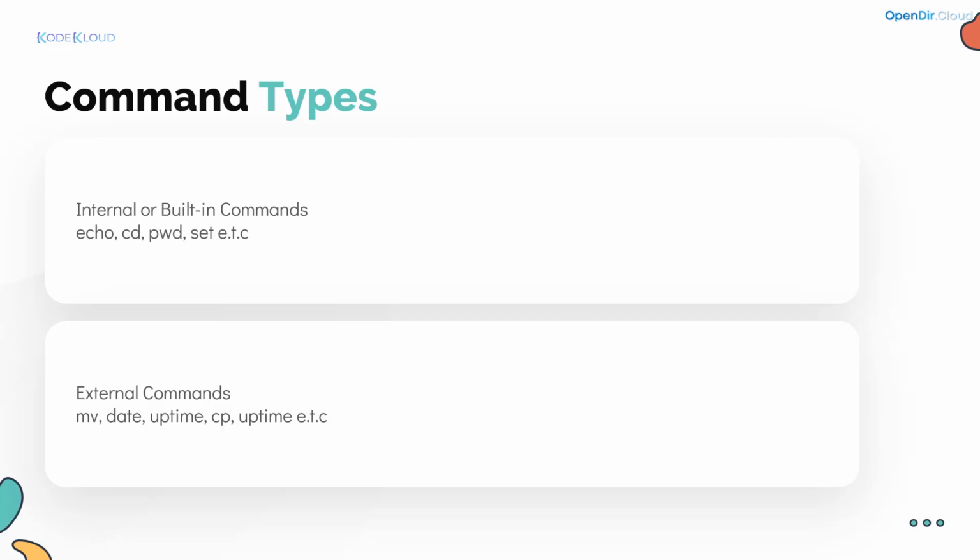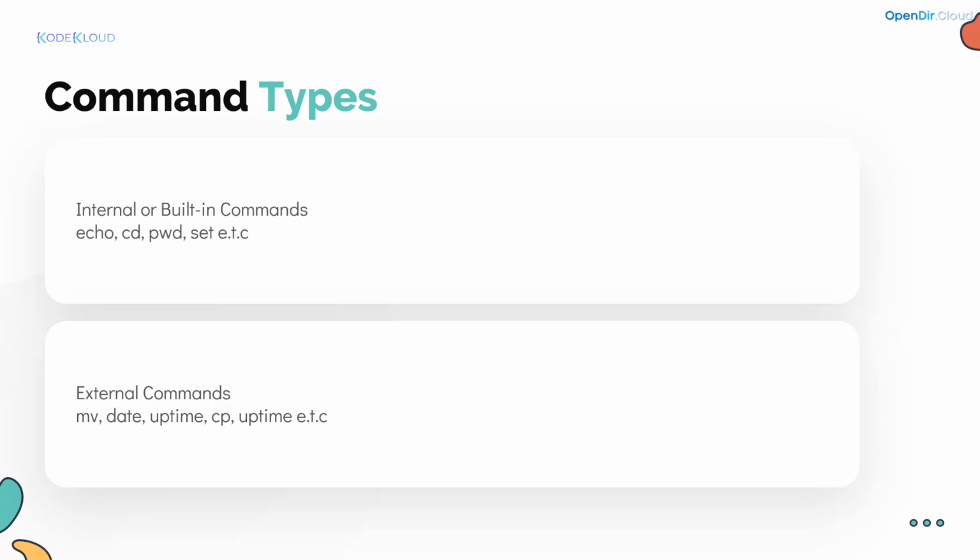Common built-in commands include cd, which stands for change directory, export, mkdir, or make directory, pwd, or present working directory, etc. External commands, on the other hand, are binary programs or scripts, which are usually located in distinct files in the system.